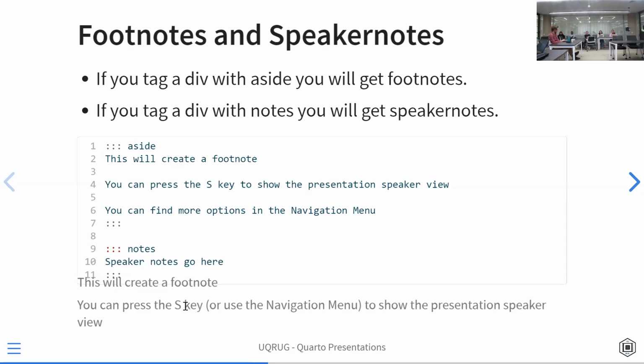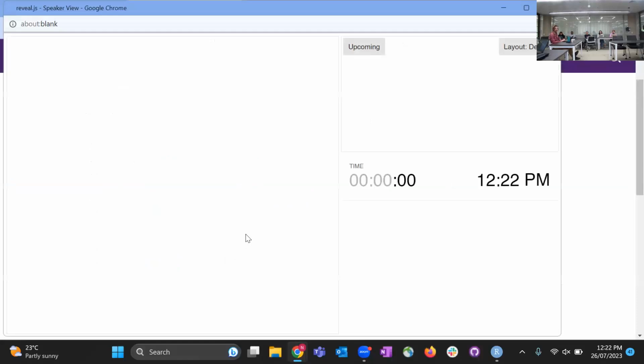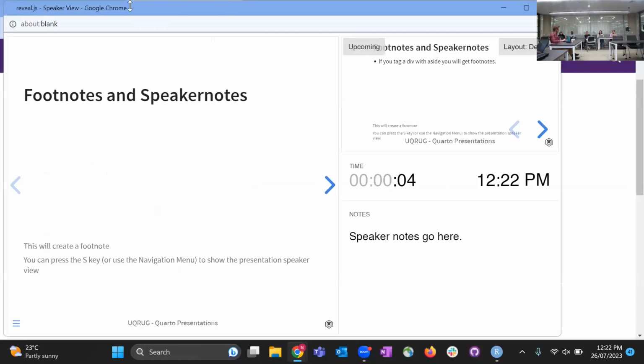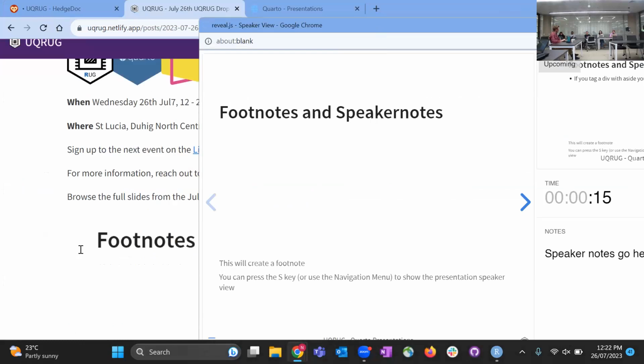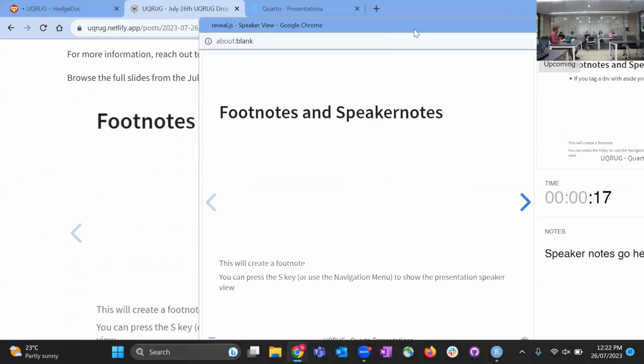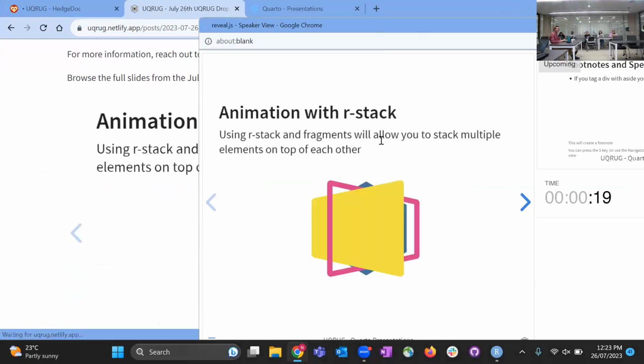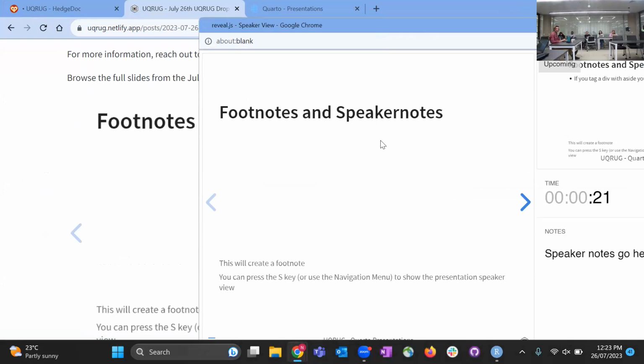So on the topic of speaker notes, if you press S on your keyboard, it will open up the speaker notes. So this is useful if you've got a separate presentation screen. This is all happening within the browser, and it means that you can have your presentation on one screen. I've just got one screen here, so it doesn't really work for me right now. But you can see that this is linked directly with the slides behind it.